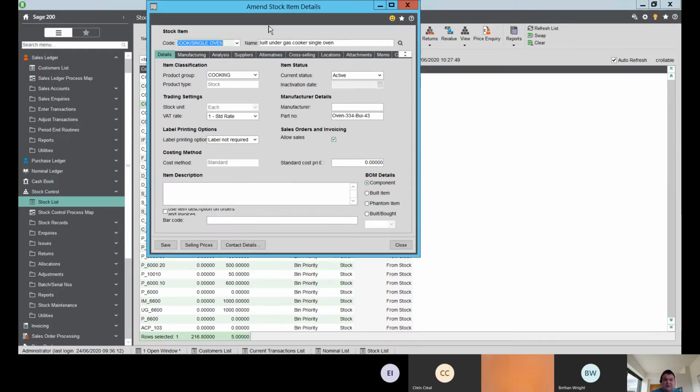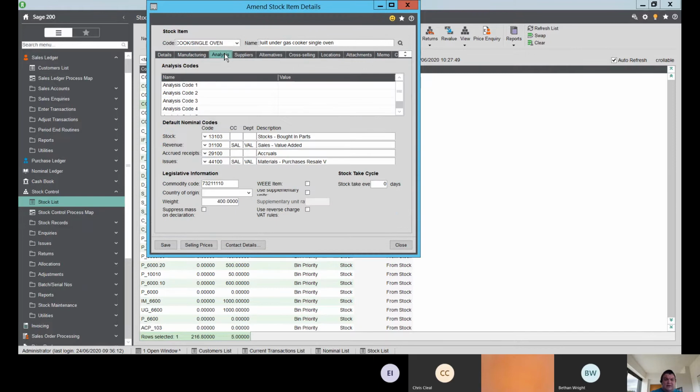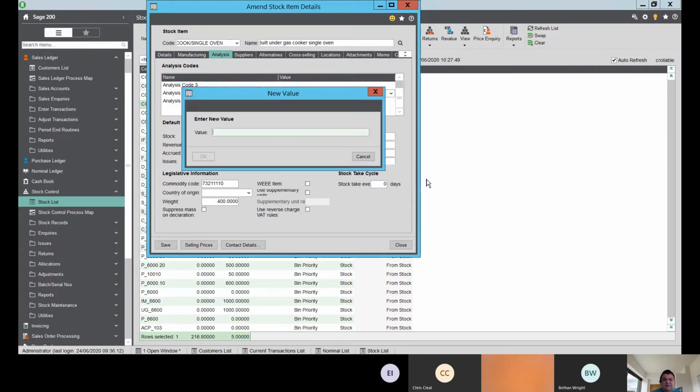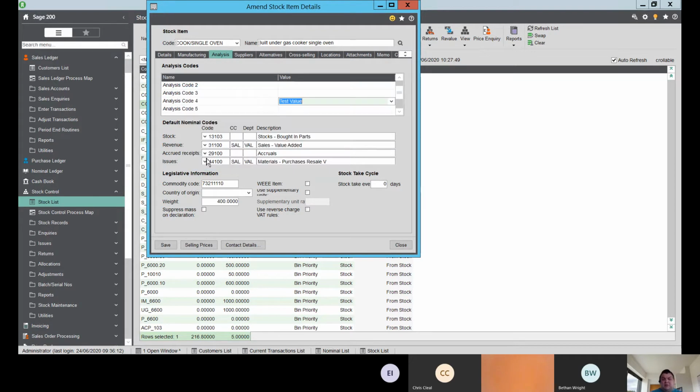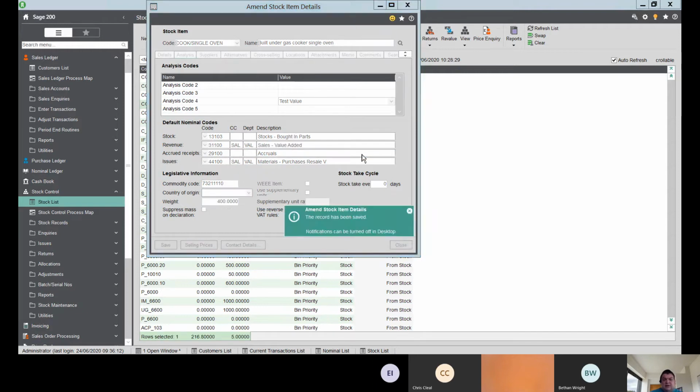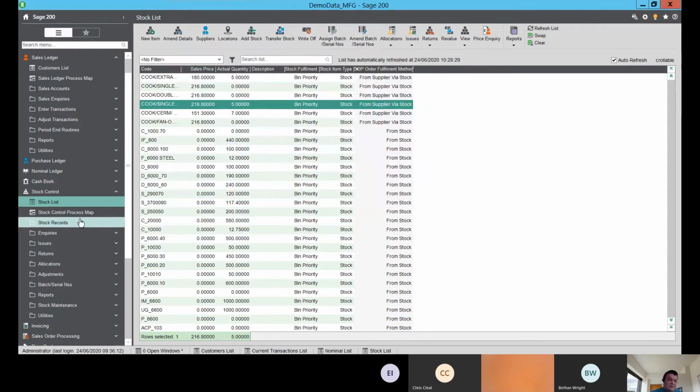My screen, because I'm on a webinar, has decided to hide everything at the top. There we go. And you'll see actually in stock, it's populated some analysis codes without a drop down value, but I can actually create a new value on the fly by giving it a test. So if I wanted to report on that, then I can. So there are all sorts of areas you can use this for.